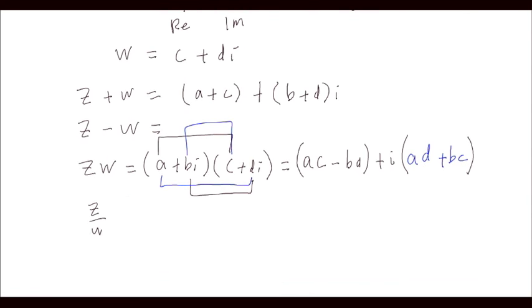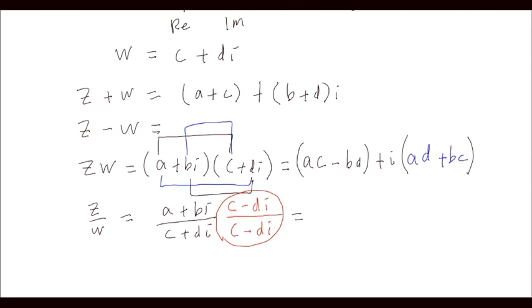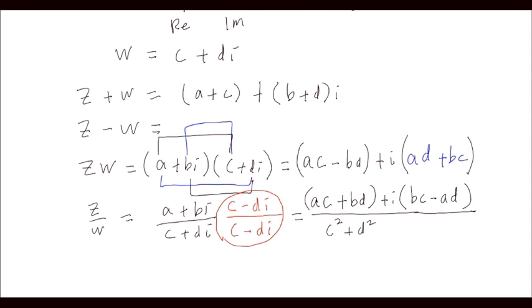And the division here is nothing but a plus bi divided by c plus di. By multiplying its conjugate in the numerator and denominator, for example here, c minus di over c minus di, I didn't change anything because I multiply just the same number, this guy is 1. And then the denominator becomes c squared plus d squared, and the numerator becomes what? I think you can calculate this numerator. That is ac plus bd plus i times bc minus ad. So this is how you can calculate the sum, subtraction, multiplication and division with two complex numbers.